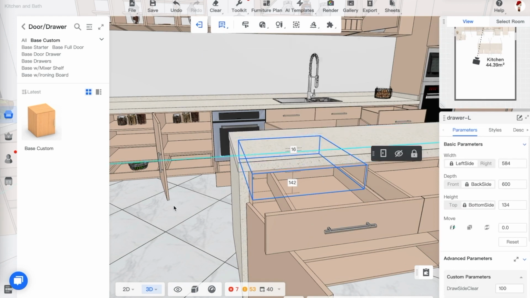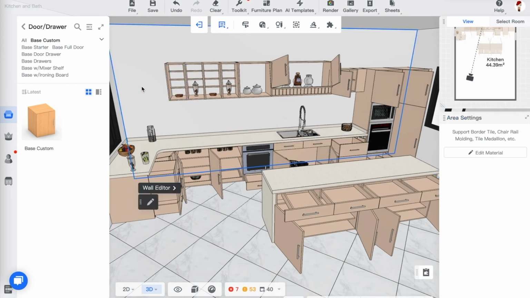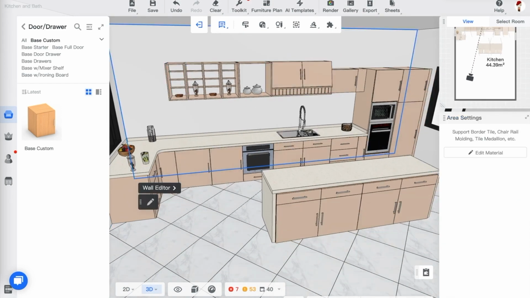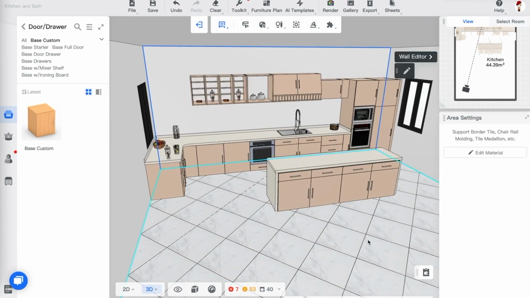So far, let's hit Command Alt again and close all the doors that we have. In this chapter, we have covered all the basic modeling and techniques you can use to generate kitchen and bath counters. In the next part, we will go into how to produce photorealistic renders out of your model in Cool Home.